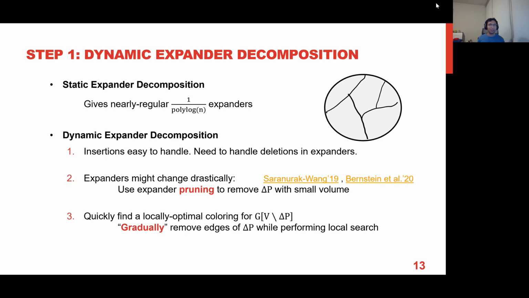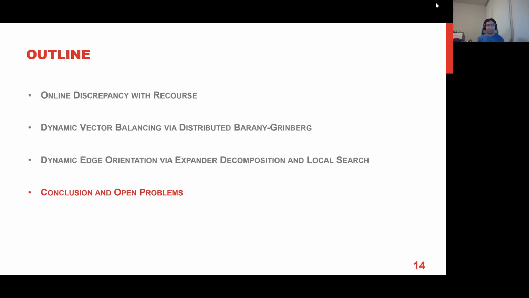one can show that you can reuse your old local solution and gradually converge to the new local solution pretty fast. So that's in some sense step 3, which is most of the technicality, but I won't be able to go into the details. Good. So let me just conclude.